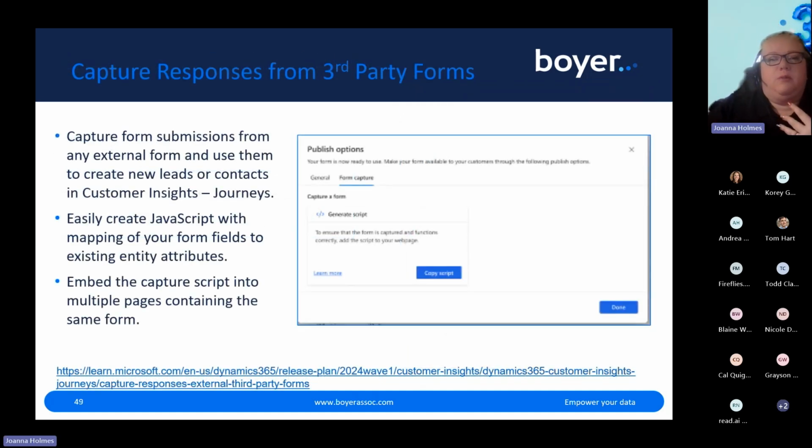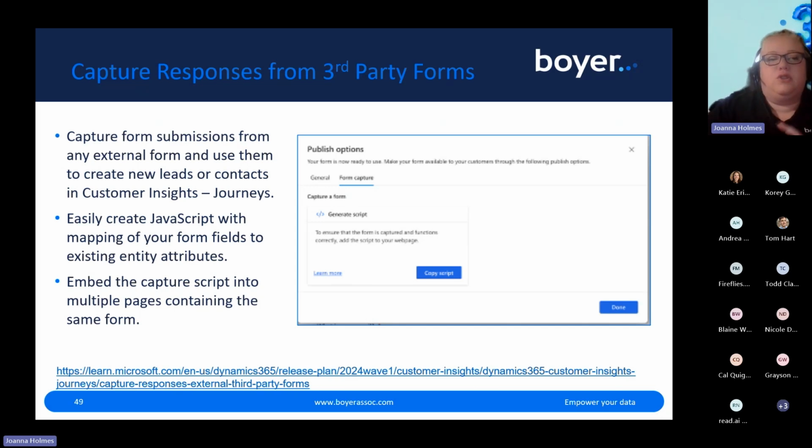Capture responses from third-party forms. This is also something that is available now. If you've been using a third-party source, content management system, and you like that form design and fields there better, that's okay. You can still use that. What you will create is basically something called a third party form, and you set up something called form capture. So what is the information?